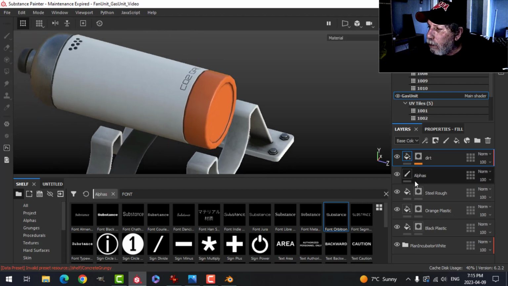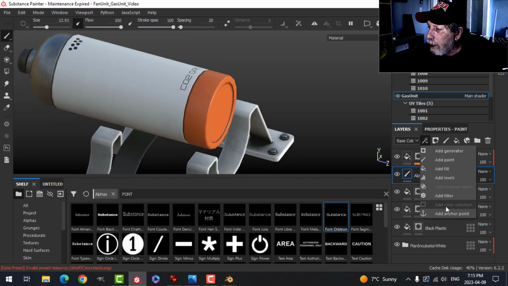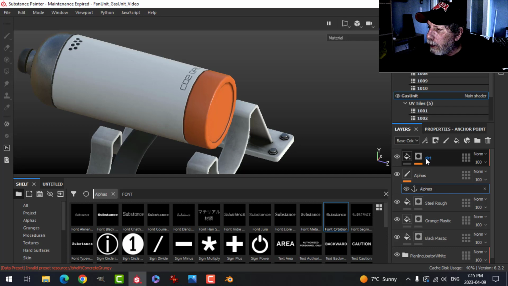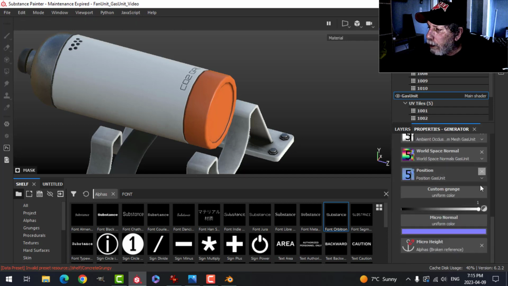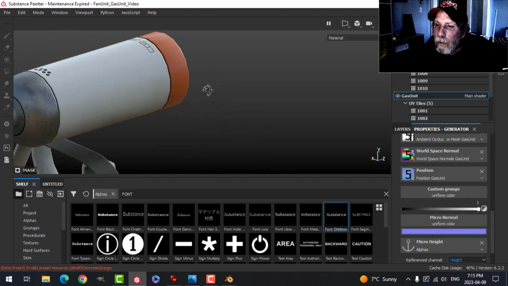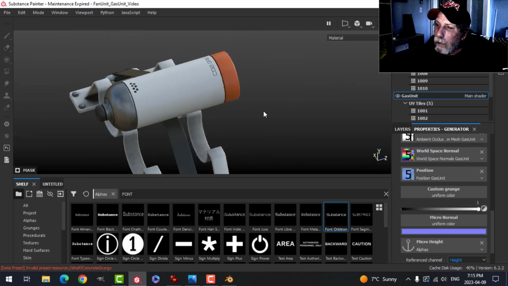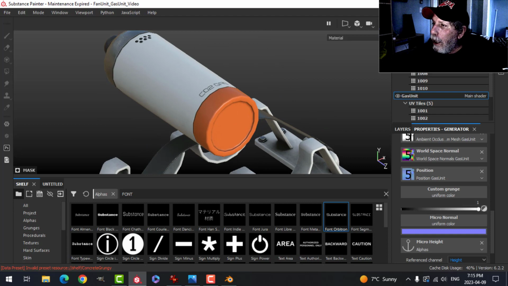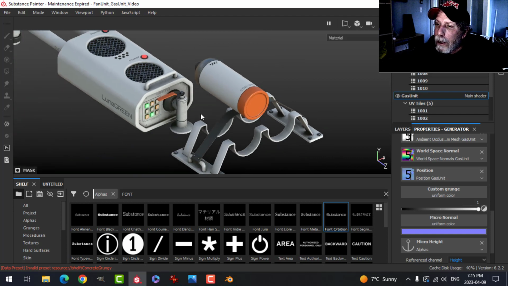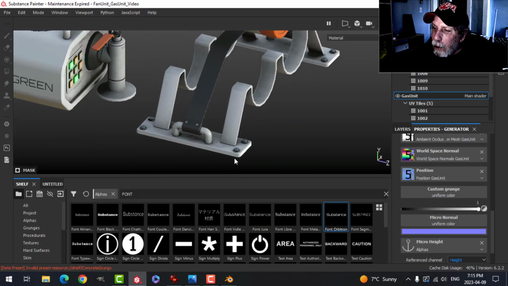The only thing I wonder is I have to make an anchor point here, alphas, and let's see if this has worked. See, the anchor point is broken, so I've got to grab it again and make sure it's on height. And yeah, there's some dirt in those bolts. Okay, they look better. And I think that is it. Okay, let me just check the dirt on this.